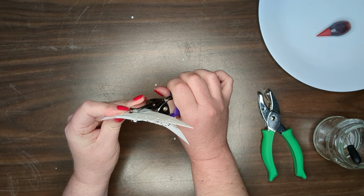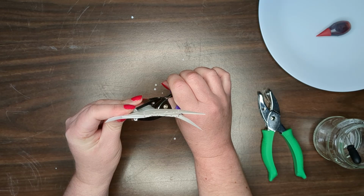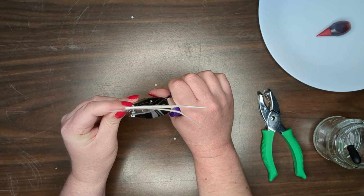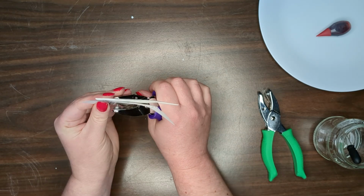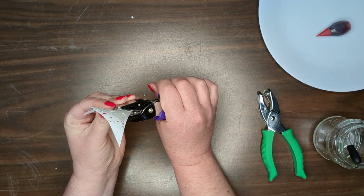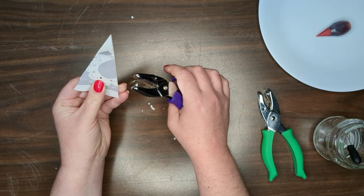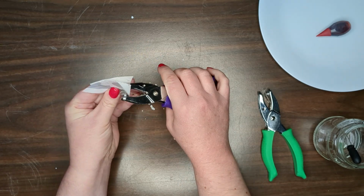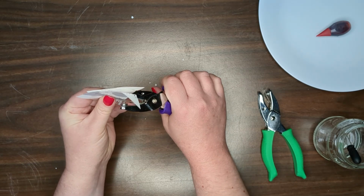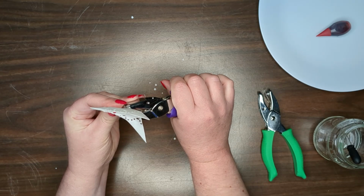Don't forget, you might need to empty out the confetti catcher. I know that I have actually bent some of my punches before. I just get busy creating and I forgot to empty the confetti catcher out. Usually I've done that with just my standard punches. I haven't actually done that with any of my fancy punches before. But remember to empty out the confetti catcher. If it starts getting really hard to punch, it might just be that your confetti catcher is full.